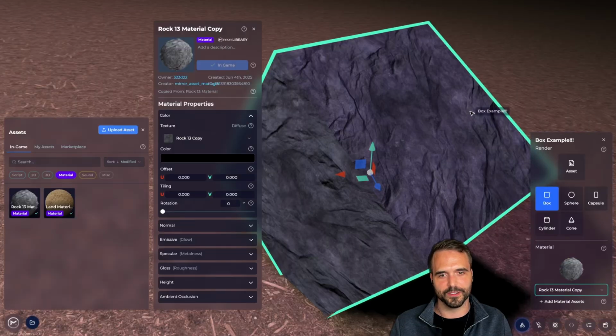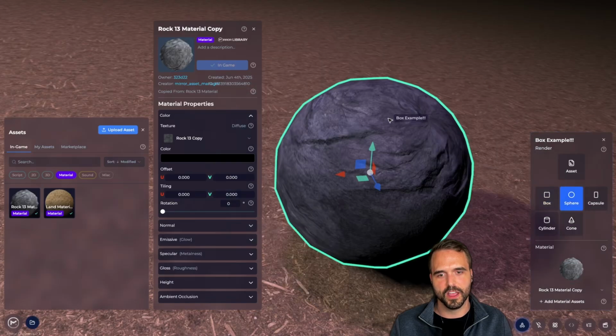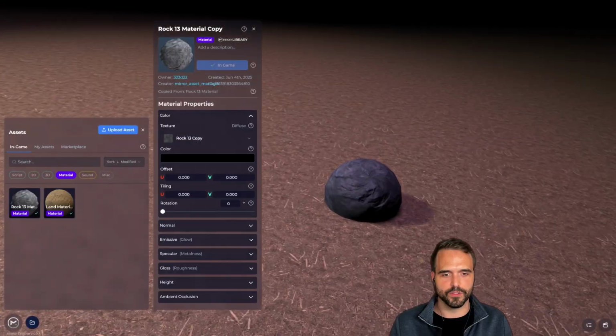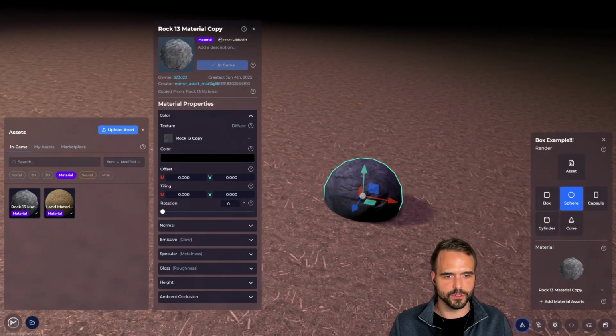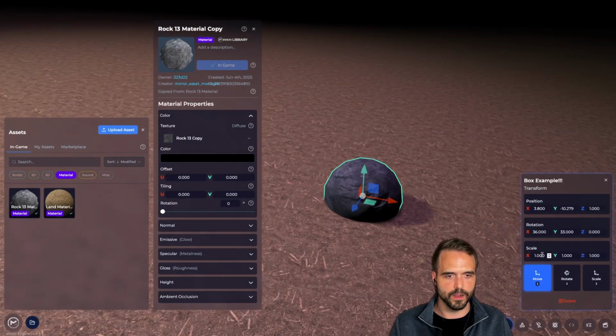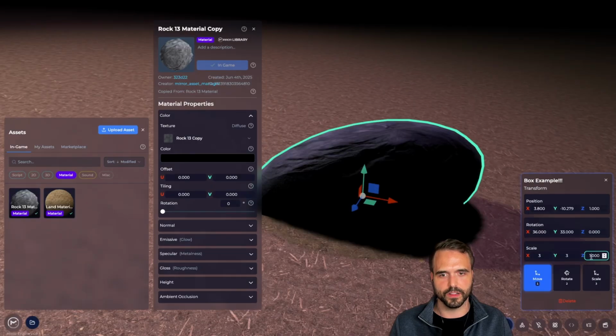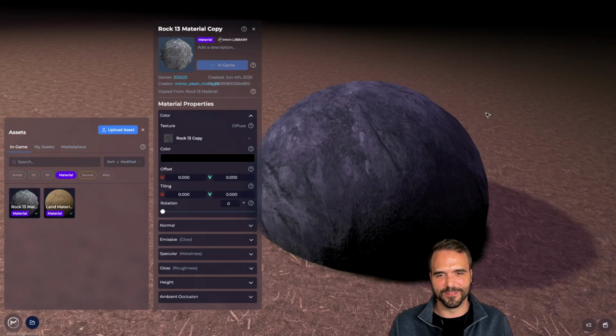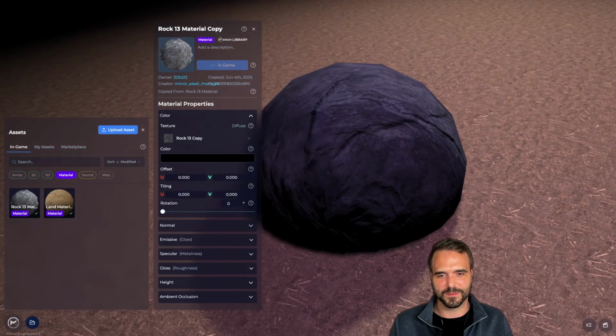So now we're starting to actually have a bit of a better world come together, and obviously we don't have much more than just this sphere right here. Let's go over to the transform menu and we'll just scale this up. We'll do 3 all around, hopefully get something that kind of starts to look like a boulder. Maybe we'll get there. It won't be too optimized, but hey, we're just having fun. This is just a tutorial, and I hope you can make some cool stuff with it.